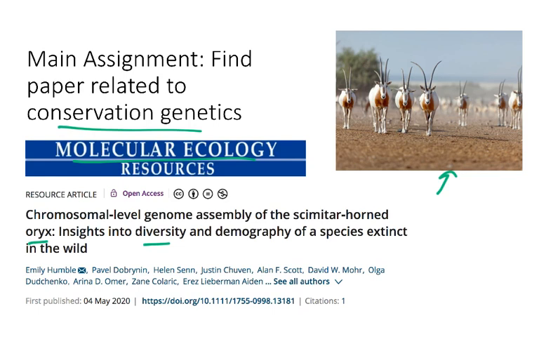And what they were looking at was using this type of whole genome sequencing to provide information about its diversity and also to help inform the planned reintroductions, they had to put the species back out into the wild. Because actually, as stated in the title, it's currently extinct in the wild, but they do have captive populations. So one of the things they were trying to do was look at the genetic diversity of those captive populations and see if they were suitable for putting them back out into the wild to try and gauge whether that would be successful or not. So this is one example of the types of things we can do with conservation genetics using molecular ecology data.